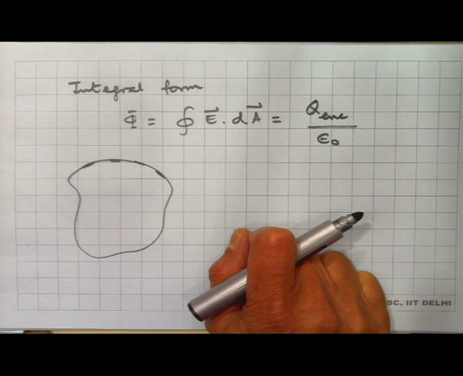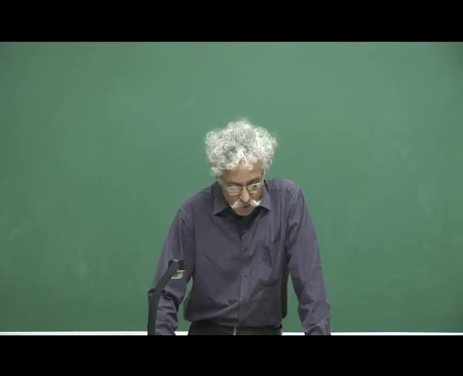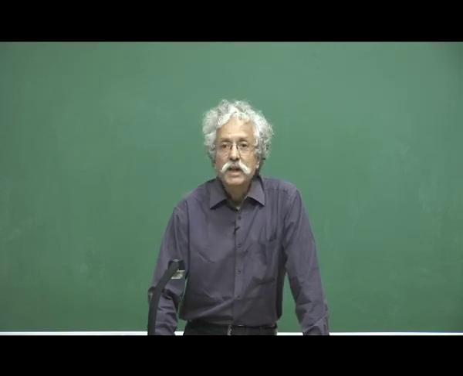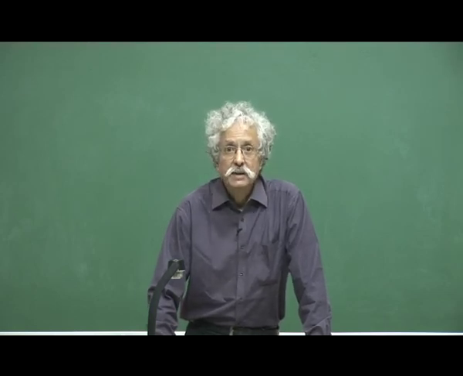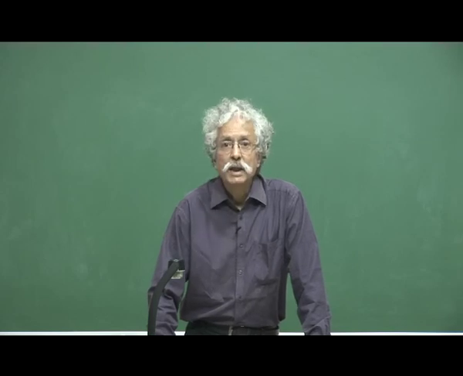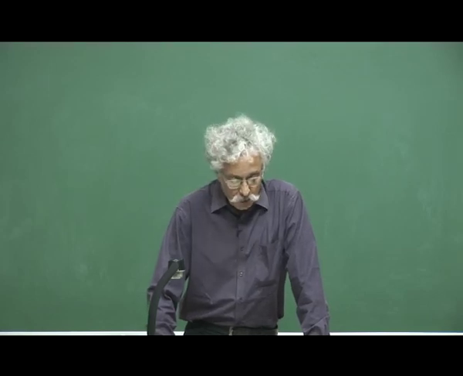The Gaussian surface is an imaginary surface. So, I can choose any arbitrary surface as a Gaussian surface. In problems, I will choose a Gaussian surface which will help me to calculate the electric field etc. And so, the choice of the Gaussian surface depends on the symmetry in the problem. So, we will discuss some examples where it will be obvious the kind of Gaussian surfaces I will choose. Gauss' law is very useful when there are symmetries present in the system. Gauss' law is always valid. It becomes useful for me to calculate electric field for a given charge distribution, or the charge distribution for a given electric field, when there is symmetry in the system.